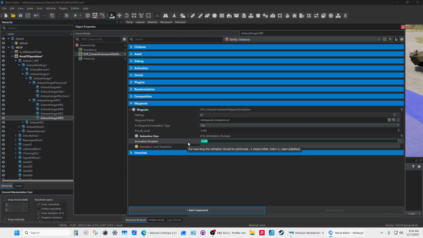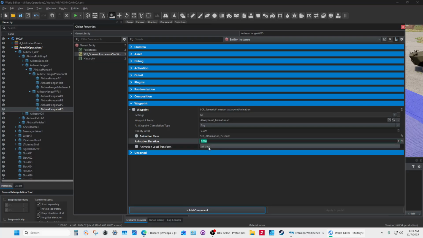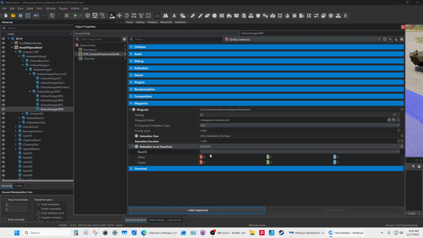But let's try something here. Let's run this for 5 seconds and then see what happens. And we're going to put the point info on there. It did run without it, but let's keep it in there, make sure we've got it. So we have 5 seconds on that.